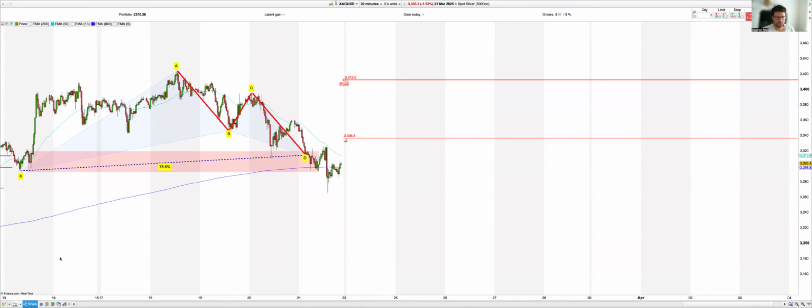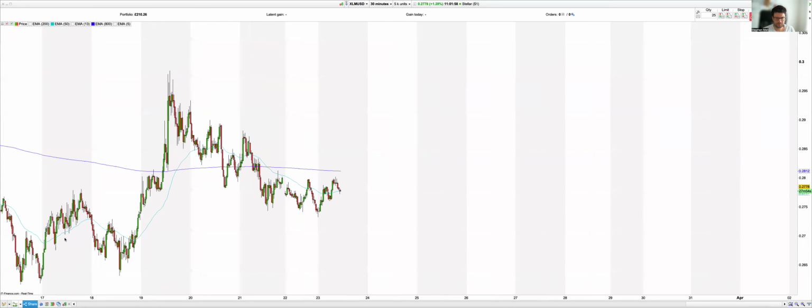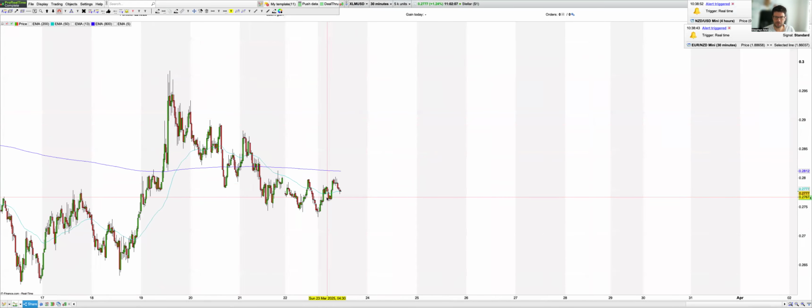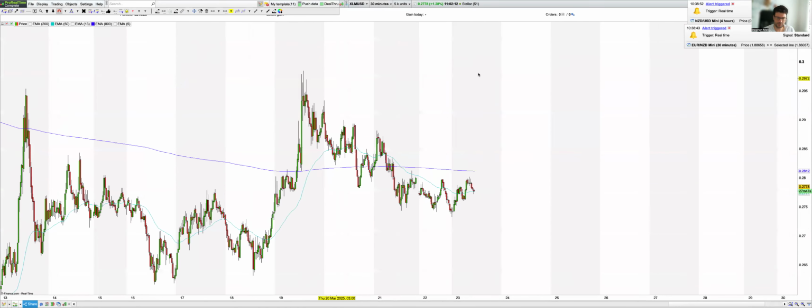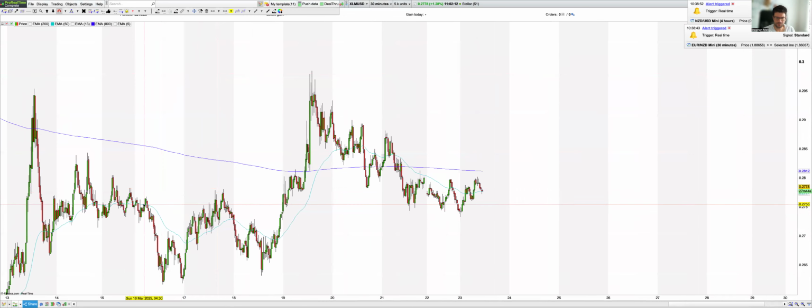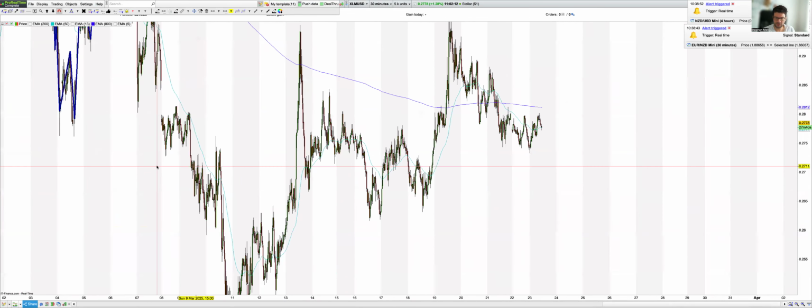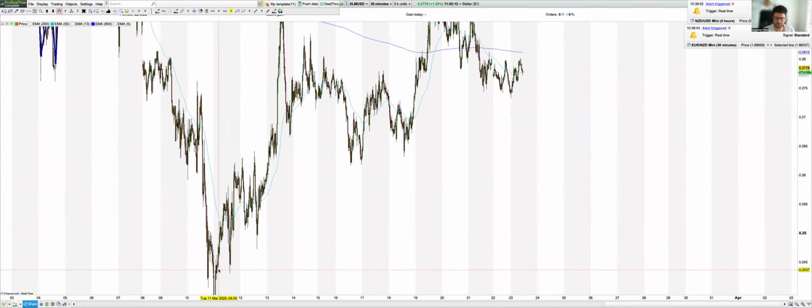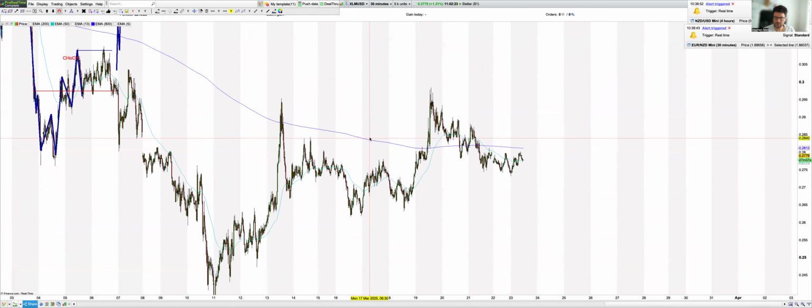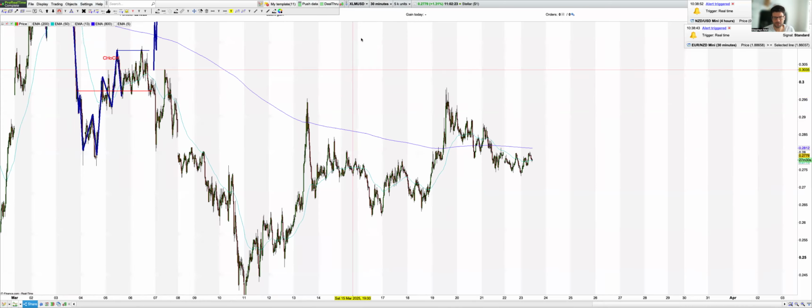So moving on, here comes Stellar. Stellar doing nothing, but what is it creating here? It's high, high, high, low, high, high, high, low. Is it going to give us a three and a whoop and a get going? Maybe. You definitely got a W structure, trap, false, and the same thing here. You've got the V bottom, slight level one, high, high, high, low. This is internal structure, high, high, high, low. Yeah, promising.